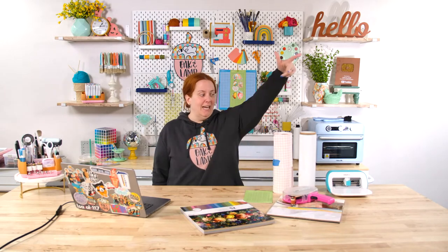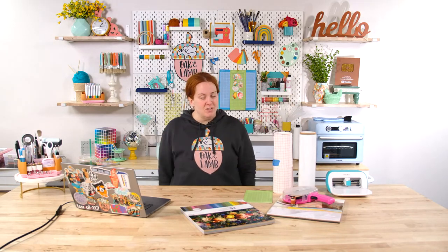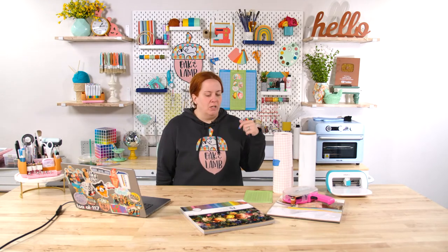It will have craft board, cardstock, and vinyl, so lots of different things. If you are just opening up your Cricut Joy, then this is a really great beginner project because it will teach you about different settings and some different things with the Cricut Joy.